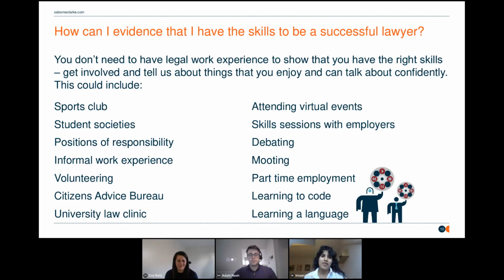So I think we both agreed when we were discussing this that it really doesn't just have to be legal, particularly at the stage that you apply for a vac scheme or training contract. You might not have had a lot of legal experience. And I think if you remember that being a lawyer is kind of like a client customer service job, it makes it feel a lot broader. And then when you think about the areas of law that are covered in the different businesses, a lot more experience might become relevant.